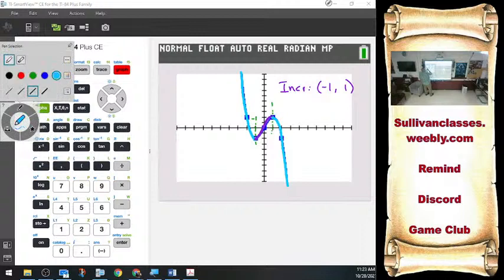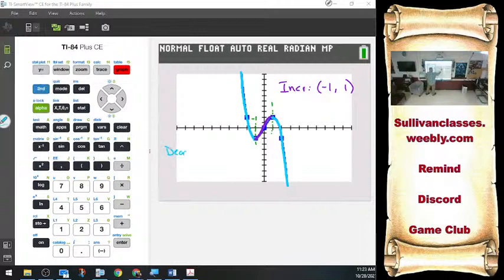It decreased right here. Well, what's the left boundary then? Negative infinity. So it decreased from negative infinity all the way until I hit that 1, or sorry, -1. And it also decreased from 1 to infinity. And if you remember from geometry, I can throw what's called a union in between them. It's like a big old U with some junk in the trunk. It says both of these.